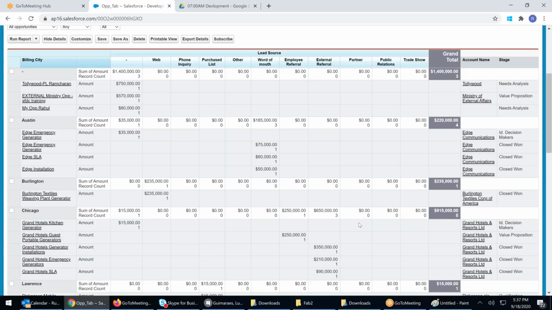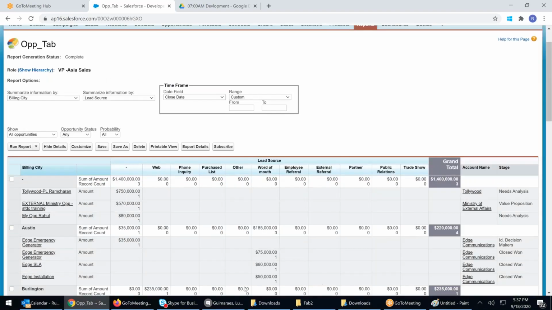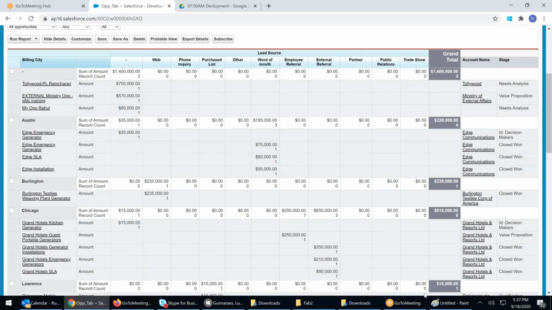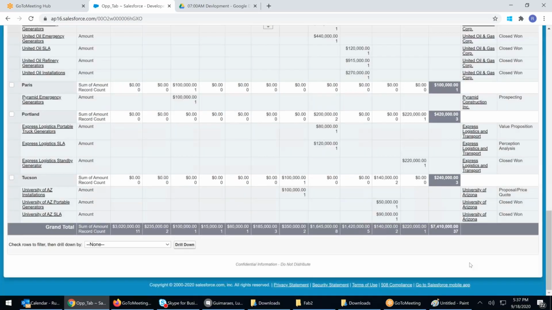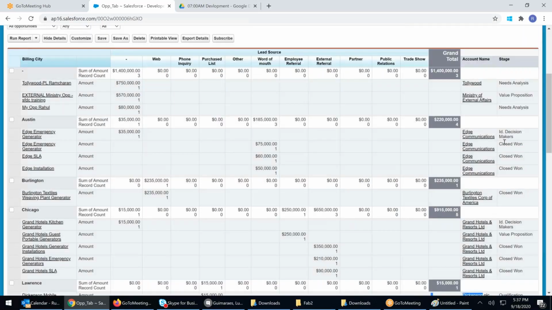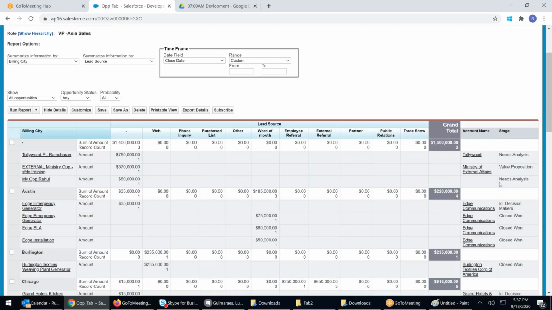The system is giving a grid, and the data is getting pushed towards the right side. You're getting a grid. How many groupings have I done? Only one level now, billing city. Now I go ahead and see how more it will be.